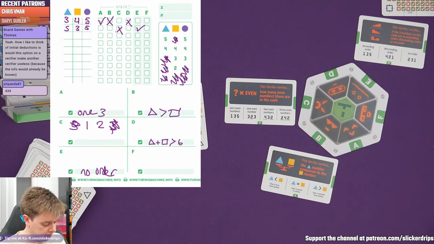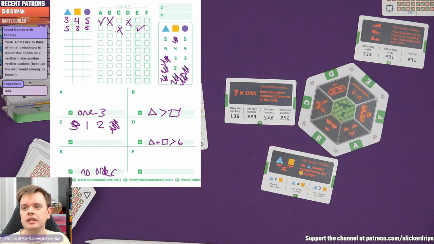But I think we've got to do a guess, haven't we? 4, 3, 4, and yeah, we've got to do another number.